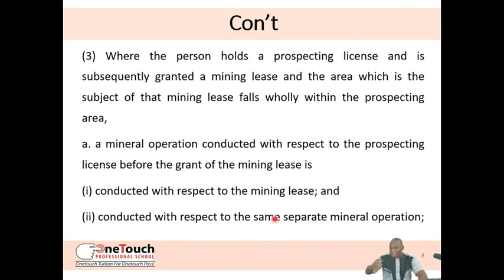You know, having developed the area, now you want to mine in commercial quantity. So you need to obtain what? A mining lease. You need to obtain a mining lease. You need to operate a mining lease. Okay. So then in that case, whatever operation that you are conducting, they say it is being conducted with respect to the mining lease. And it is in respect of what? The same separate mineral operation.